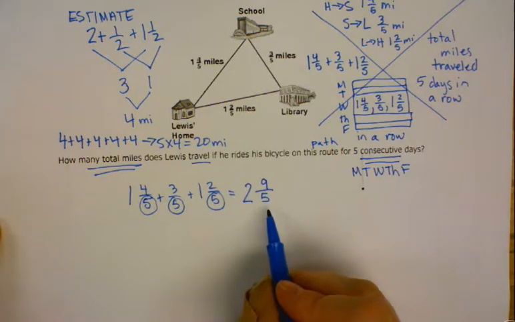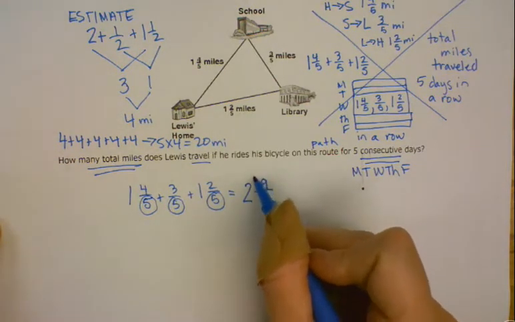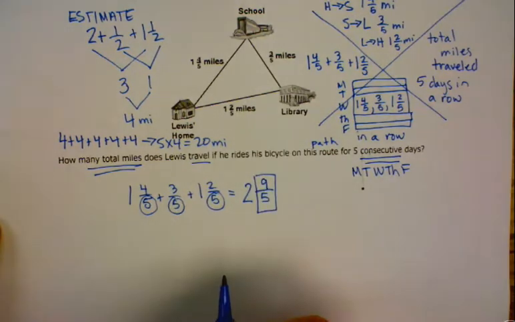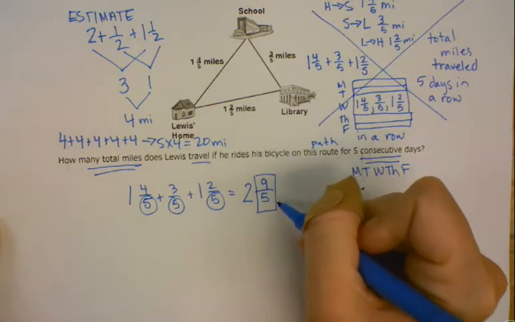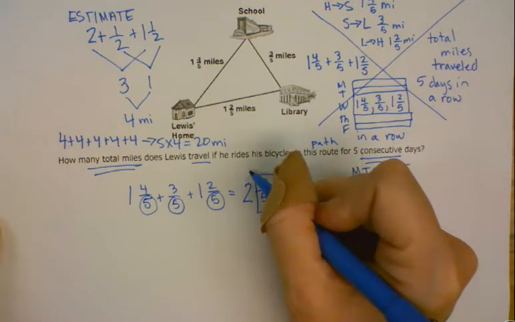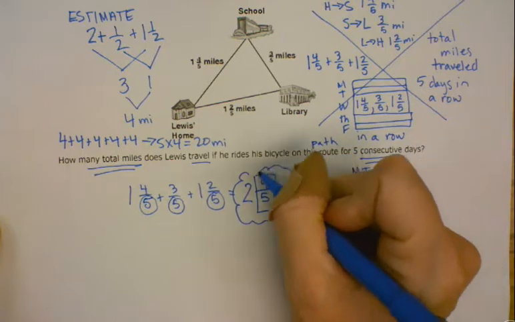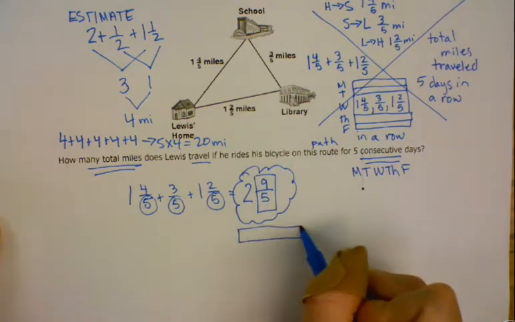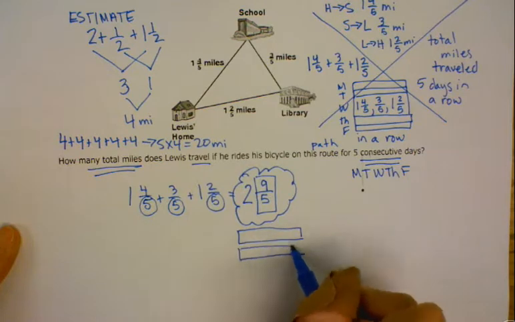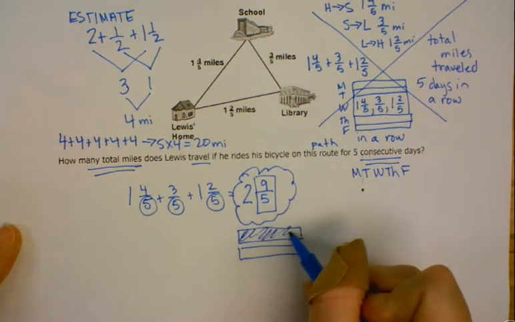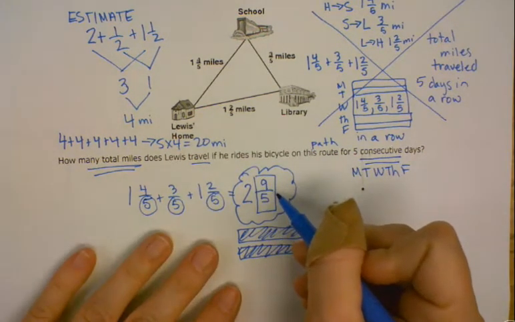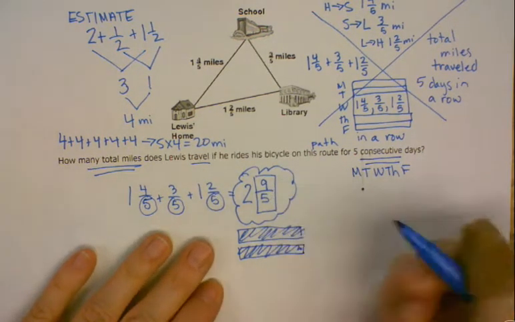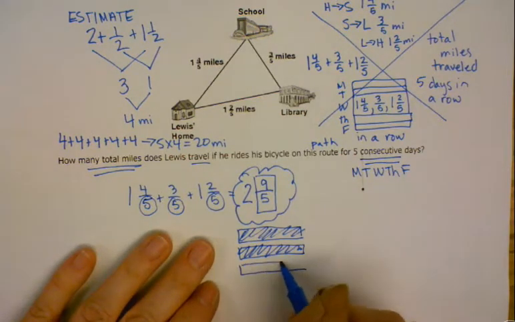I see that this fraction is an improper fraction, or a fraction greater than 1, because the numerator is bigger than the denominator. So I'm going to draw a picture of this whole thing. I'm going to do 1 whole, 2 wholes. If you have another strategy for changing an improper fraction into a mixed number, go ahead and try it out. And then I'm going to draw 9/5. So I have to do fifths. 1, 2, 3, 4. Just 4 lines.